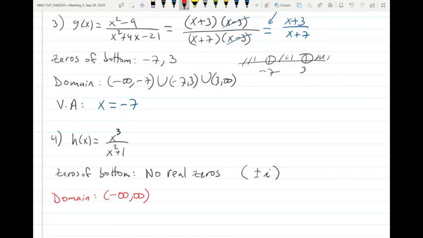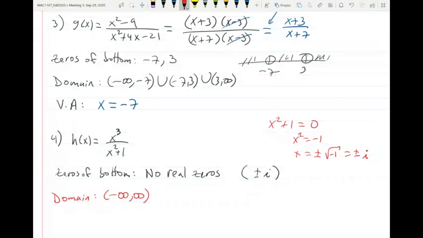Why is it plus or minus i? Okay, solve the equation: x squared plus 1 equals 0. That would be x squared equals -1, and then when you take the square root, you get x is plus or minus the square root of -1. Oh yeah, true, so that would be plus or minus i. So Maria, what you are talking about is if you had x squared minus 1. If we had x squared minus 1, then that would factor, and the zeros would be plus or minus 1. But that's not what's happening here.